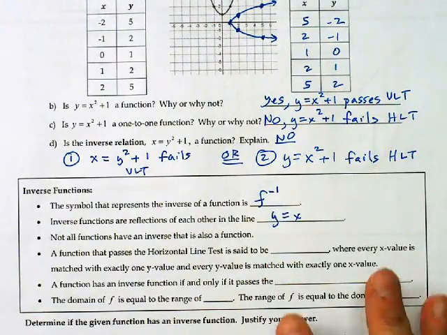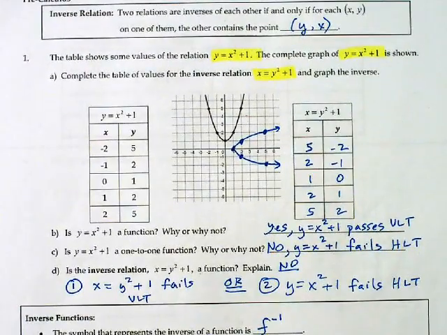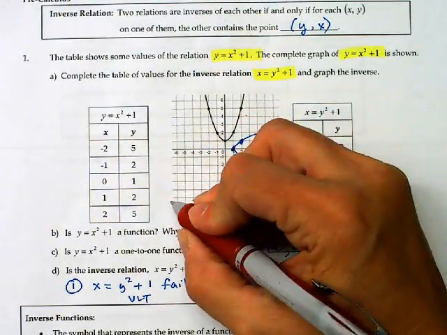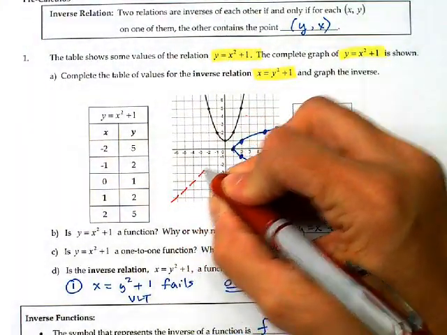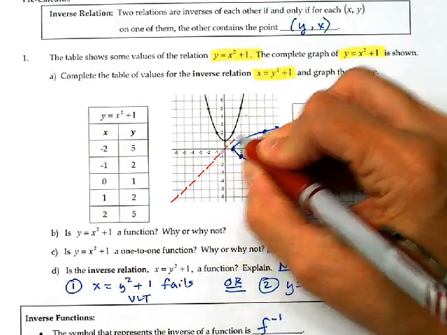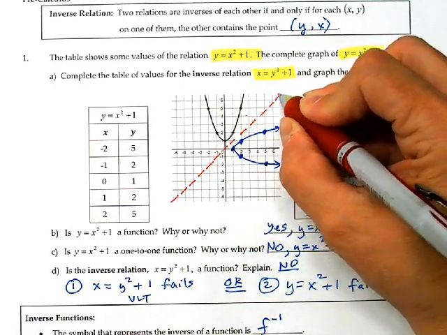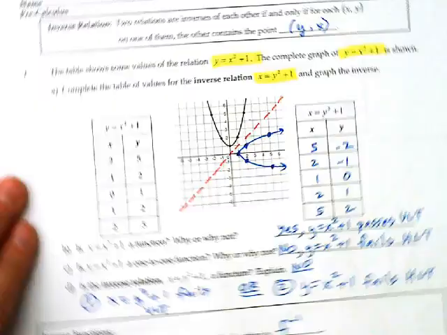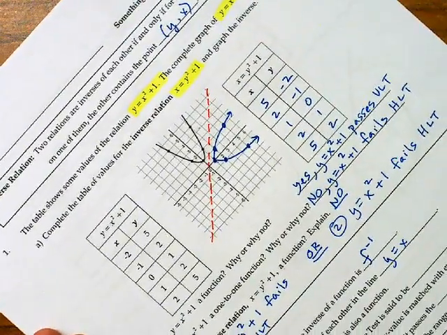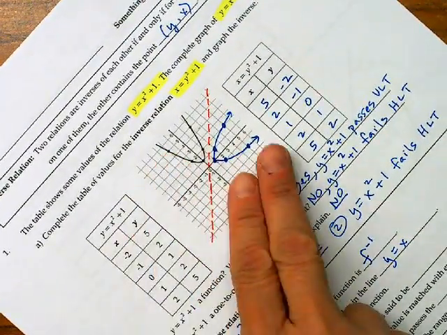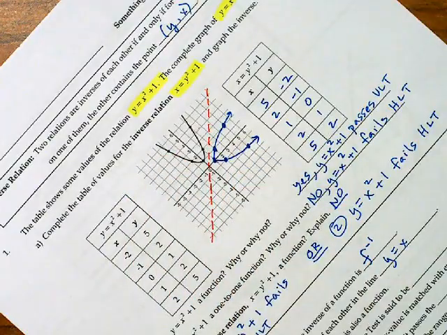And to demonstrate what I mean by that, let's go back to our original pairing. If I were to sketch in that line y equals x, what you'll notice as you look at the graph, maybe we could tilt our page a little bit, is you do see the same image on either side of that diagonal line. They are reflections over that line. They are mirror images over that line.